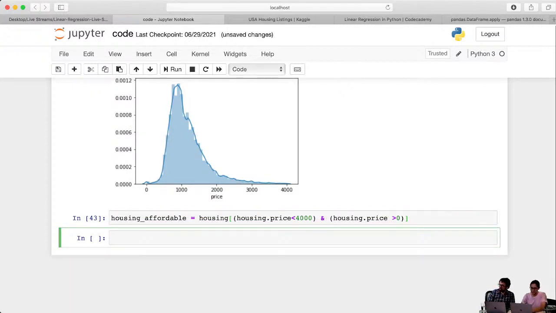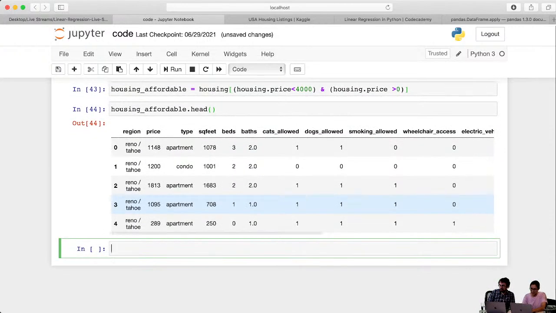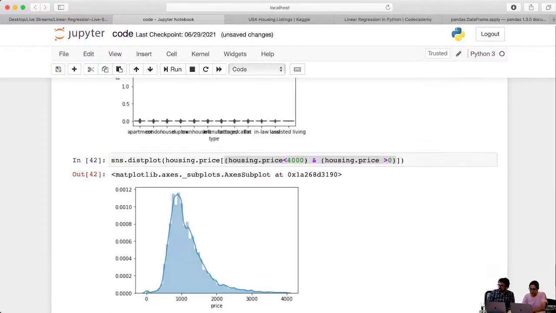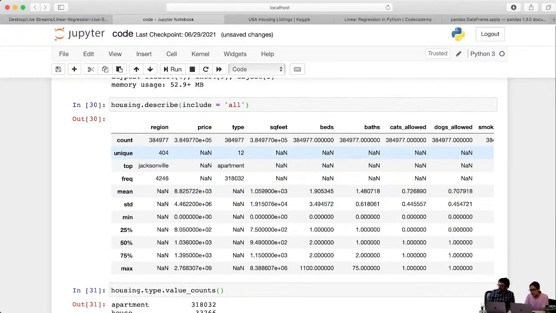Okay, so now let's just take a look at this again. All right, so we've got region, price, and I'm reminding myself as well, we looked at this before, we saw region is a little bit overwhelming of a variable right here.